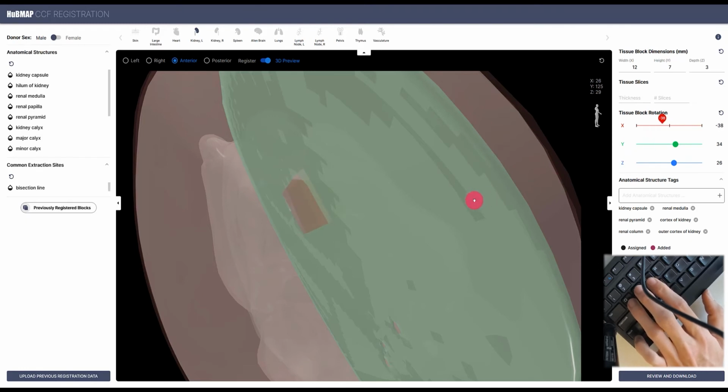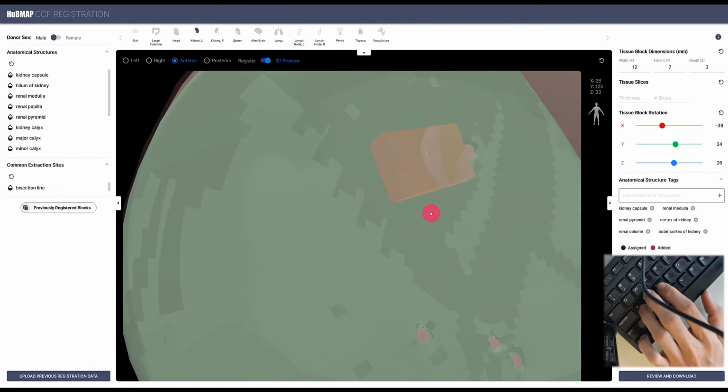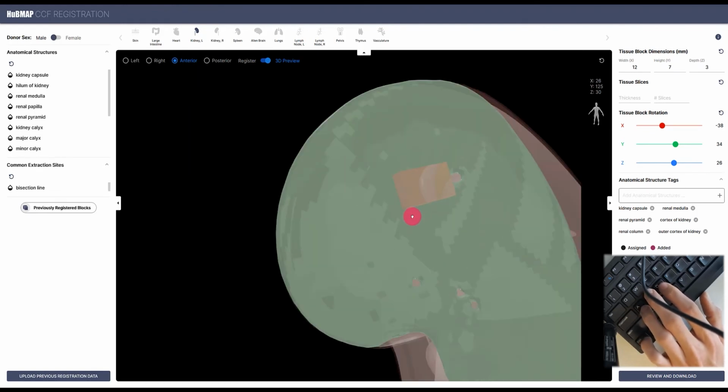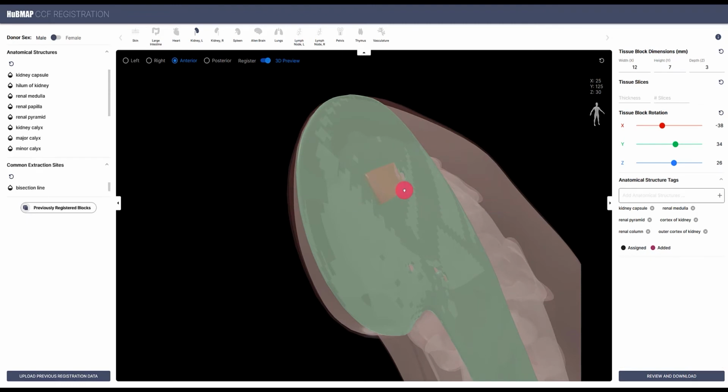There we go. That looks pretty good. Now let's try to get it back out. All right. So now we are pretty neatly, very snugly aligned here with the bisection line, and I can move it around as needed, just using my keys. Beautiful. All right, so now we have made our alignment.